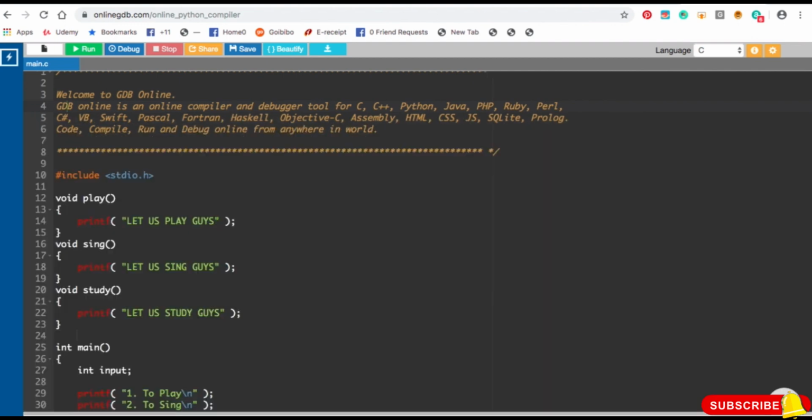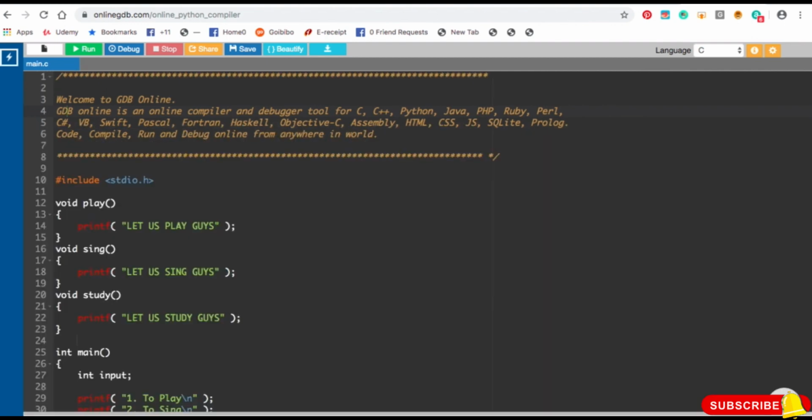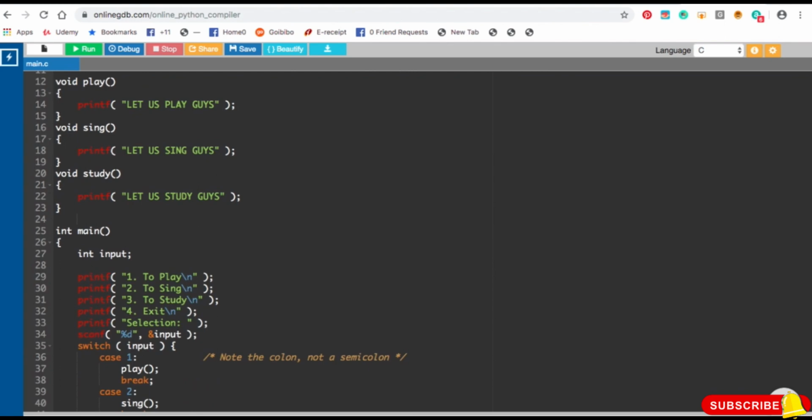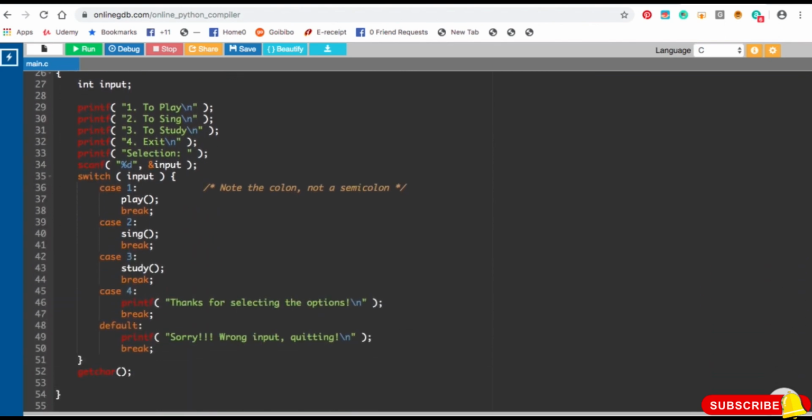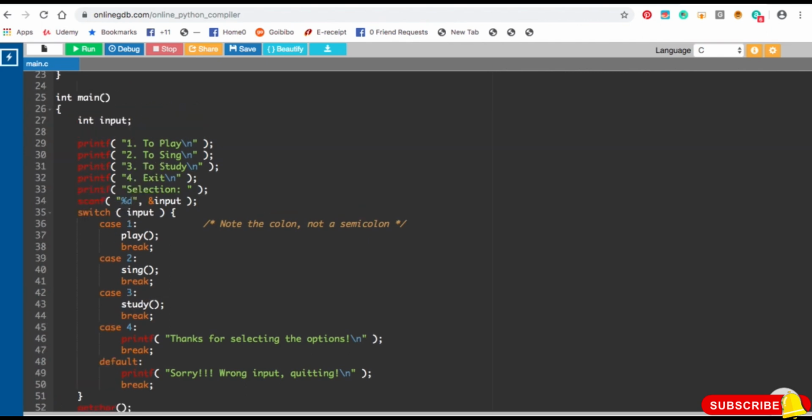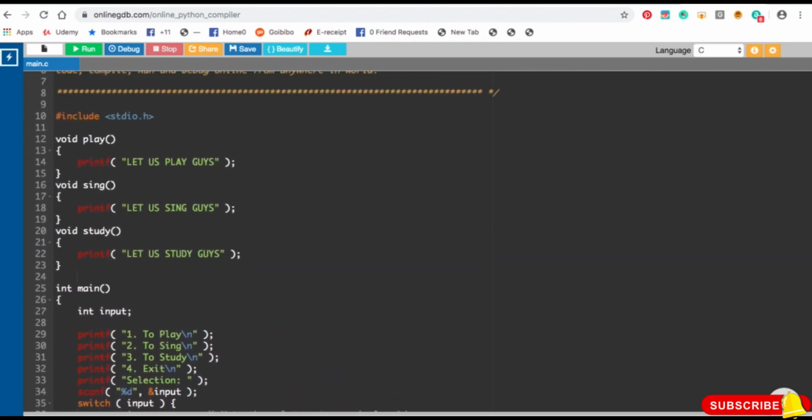And here let me tell you friends, this is one of the wonderful statements, switch case. You can have multiple statements as a part of it. You can have printf, let us play, and then all that. You can even play the game here. You can do anything.